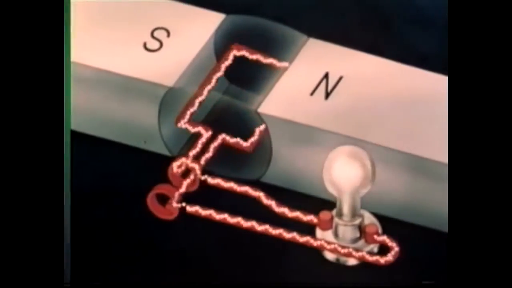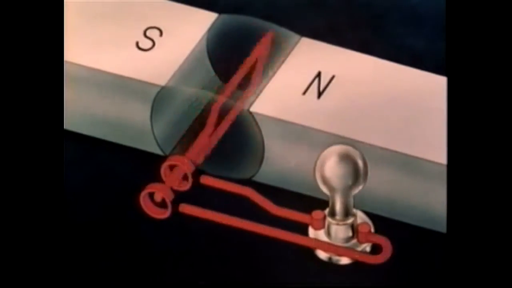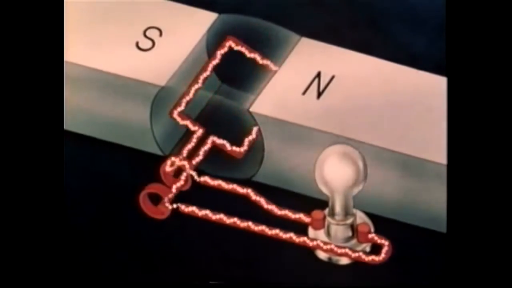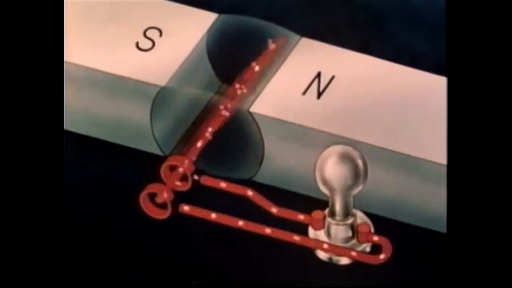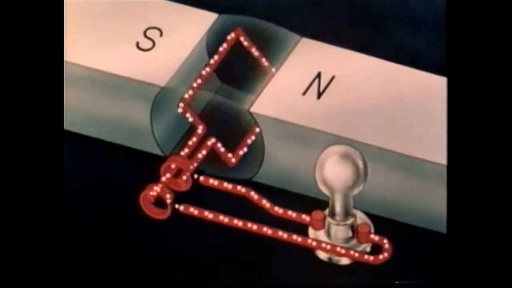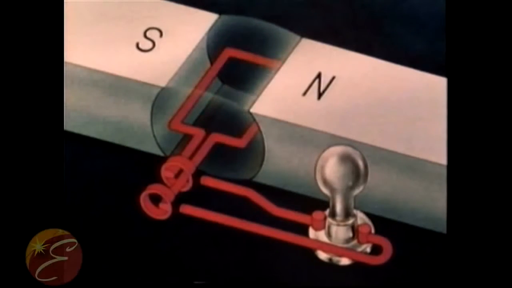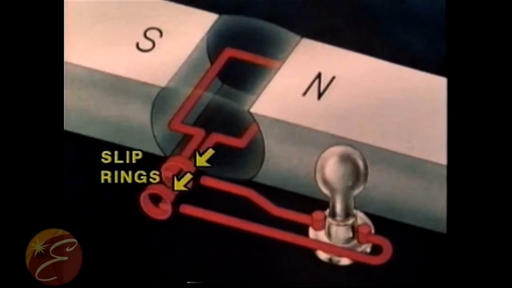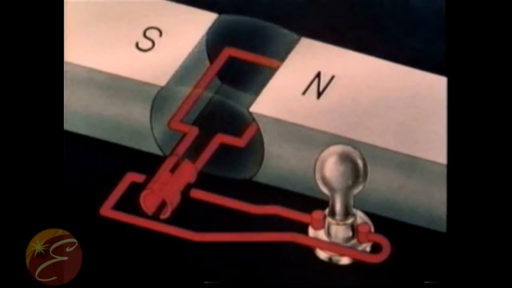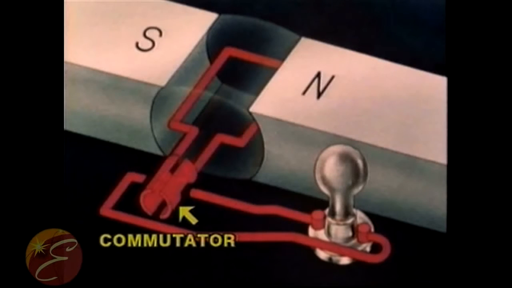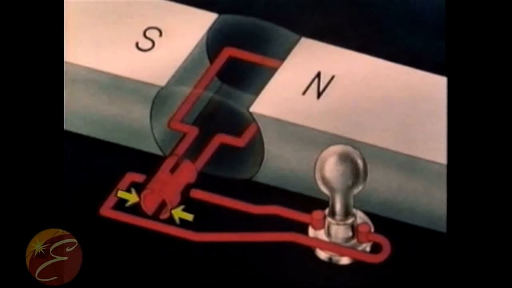So how can we construct a source of direct current? Obviously, we must find a way to maintain current flow in one direction in the external circuit. To do this, we need change only the slip rings, which collect alternating current, to a commutator which will rectify, that is, change, AC to DC. The commutator is a collar divided into segments, insulated one from the other. We attach one end of the coil to one of the segments and the other end to another segment.